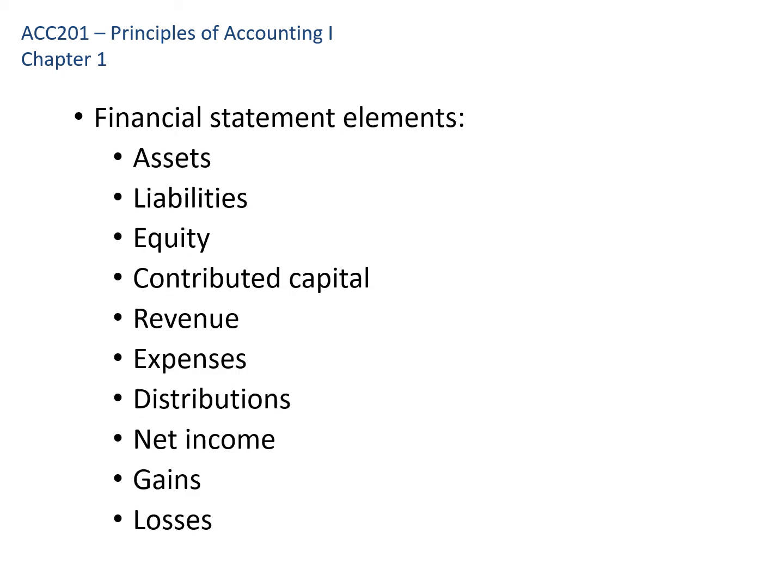So, different elements of the financial statements, as I mentioned a minute ago: assets are the things a business owns. Those are tangible things that you can touch and see, and intangible things like financial assets or intellectual property. Companies also have liabilities. Those are another word for debts. So money that they might owe to their suppliers, money they might owe to their employees for payroll, money they might owe the government for taxes, or money that they might owe a bank, say for a loan that they've taken out.